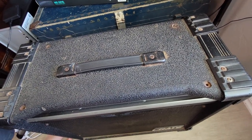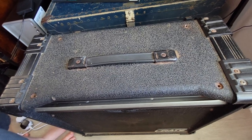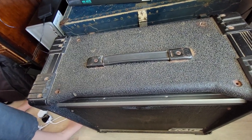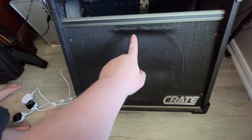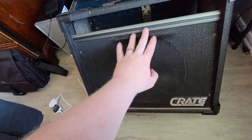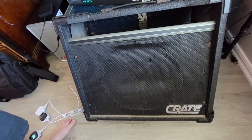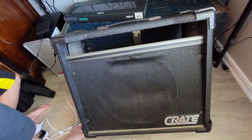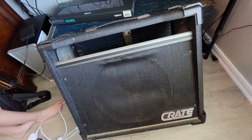I don't personally mind a somewhat worn and patinaed, you know, this is a plastic and rubber material, but somewhat worn and older looking amplifier. I think it gives it character. But we will definitely address this mesh right here that covers the speaker. We're going to have to take these out, get this pulled tight, probably use some type of two-part epoxy to get this sitting right again. But mostly just some general cleaning, and then we'll get it all put back together and test it one more time and close out the video.